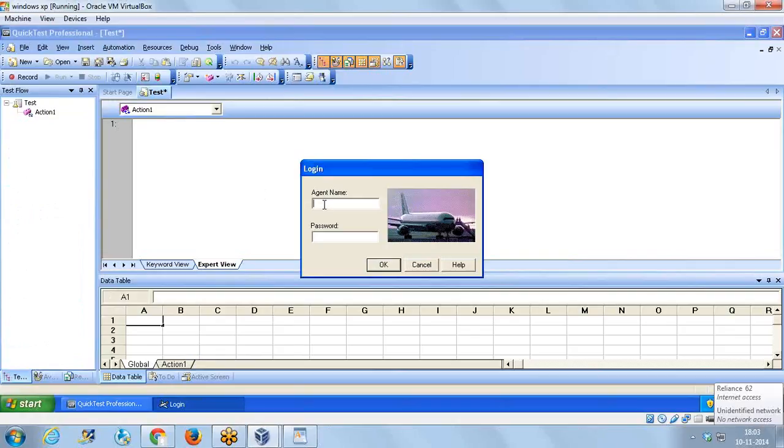Now the password should be MERCURY. Change the password. It should be the same. Mercury is the password.